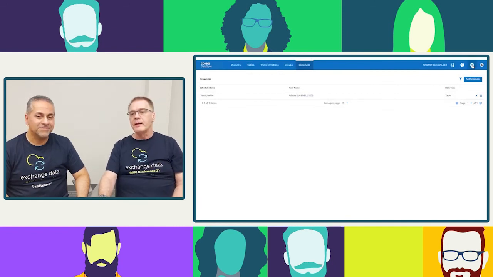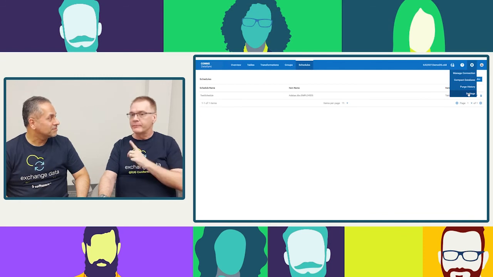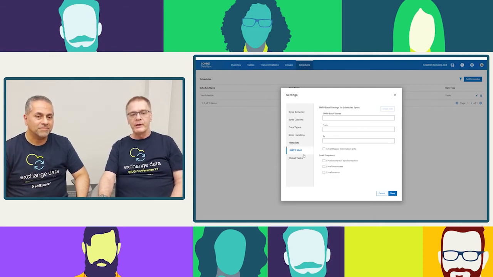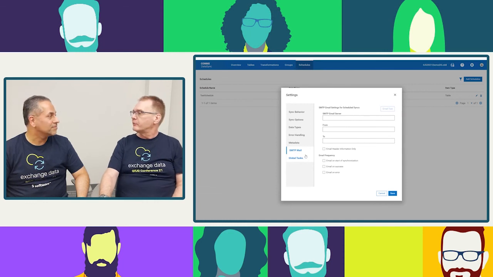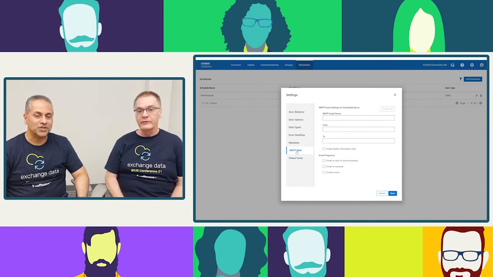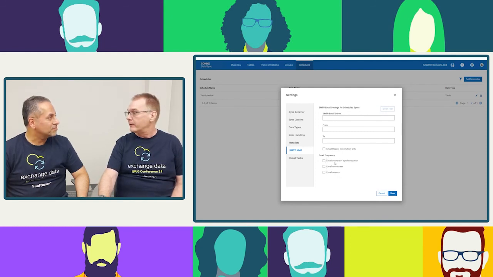Well, in fact, if I could just show you one other feature that we have. Earlier I talked about the default target being Snowflake. It's actually set here in our settings. But I did want to show you one interesting feature that could call somebody in the middle of the night, or at least email somebody in the middle of the night. We have this SMTP mail feature where you can set up DataSync to send you an email.